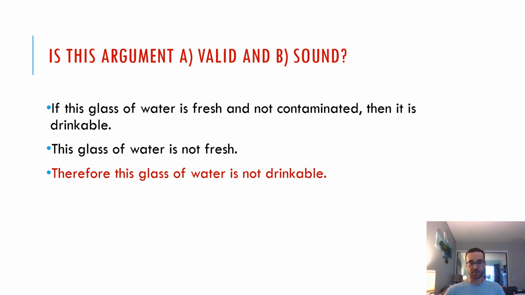I might think to myself that I have a glass of water on the table, and my glass of water on the table I poured last night before I went to bed. Now, if that glass of water that I poured last night is fresh and not contaminated, then it would be drinkable, no denying it. But now let's say I don't drink that glass of water until today. So this glass of water on my desk is not fresh. Well, can I still drink the water? Of course I can. So I can deny the conclusion there.